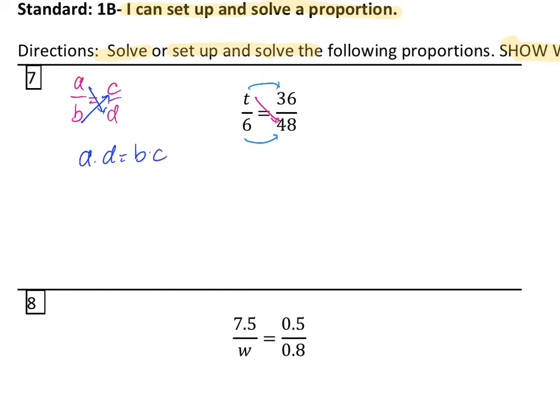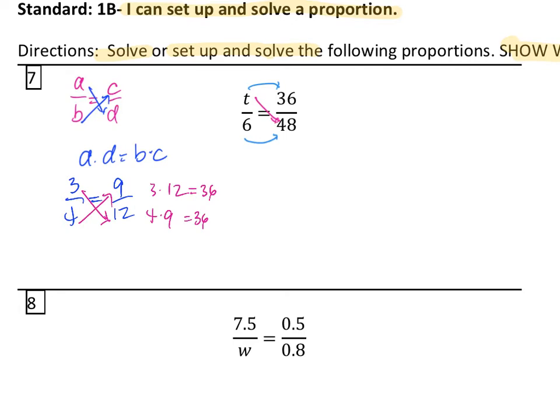equals B times C. We can say that if we have 3/4, and we know that that's equal to, let's say, 9/12, and we plug it in a calculator, it tells us they're equivalent. When we multiply their cross products, we get 3 times 12 and 4 times 9. Each one of those equals 36. And that's true with any two ratios that are proportional.